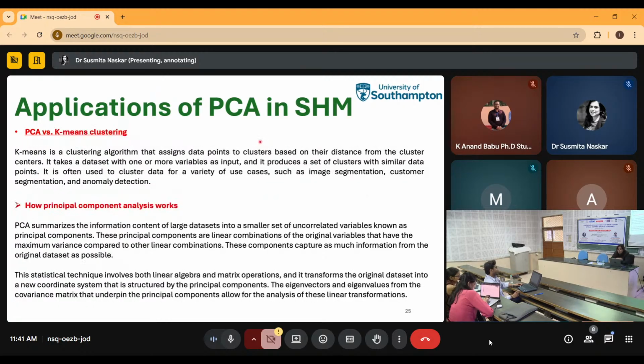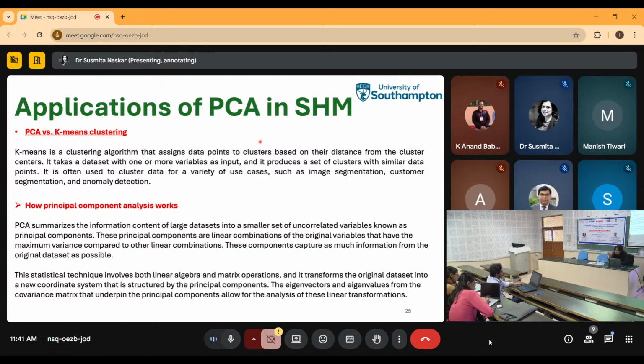Also, as I said, PCA versus k-means is quite an important point, because k-means clusters points by minimizing the distance to the k centroids. We have seen that before. You pick a k, the algorithm assigns each point to its nearest center, recomputes the centers, and repeats the process. We saw it yesterday, right? So why do you need PCA before k-means? Because the raw features can be noisy and correlated. That's why we use PCA to compress them into a few uncorrelated axes that keep most of the variance.